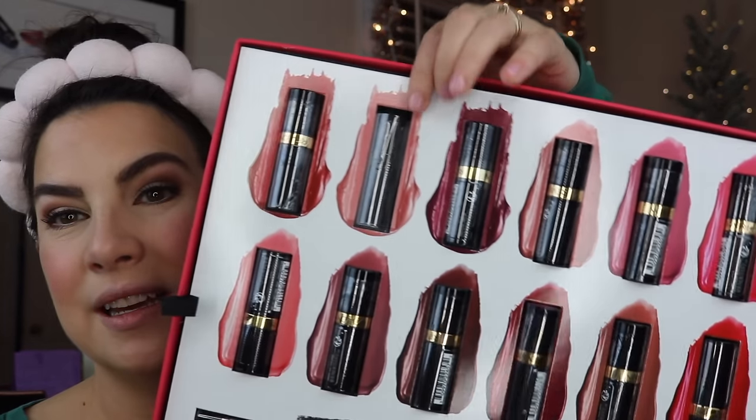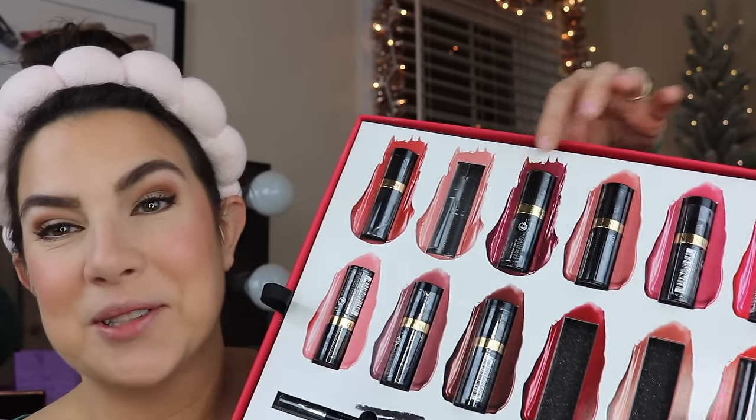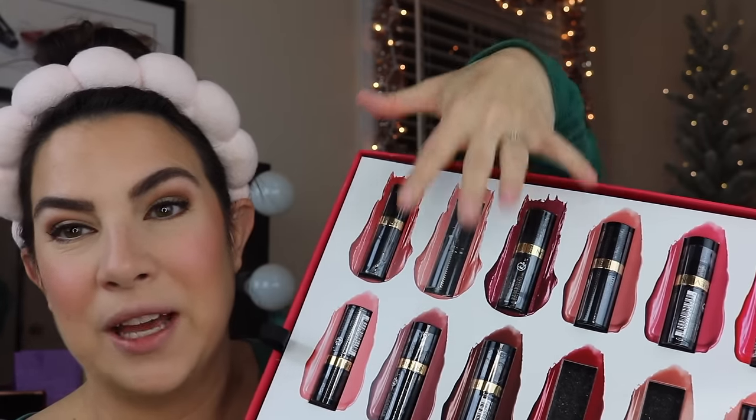Here what they say they have are 12 new shades. 'Power to the fearless — Revlon Super Lustrous lipstick gives you iconic color that glides on effortlessly.' They're calling these 12 new iconic shades — have they become iconic already? I'm going to try them all for you because this is what you're going to start seeing in the drugstore. They're all sealed up so that'll slow me down a bit. I like how they're packaged — you can see the overall color and I'm going to try to go lightest to darkest.